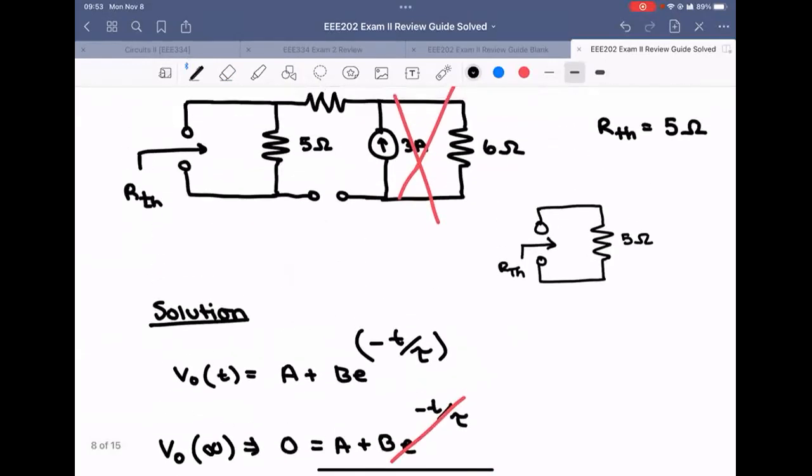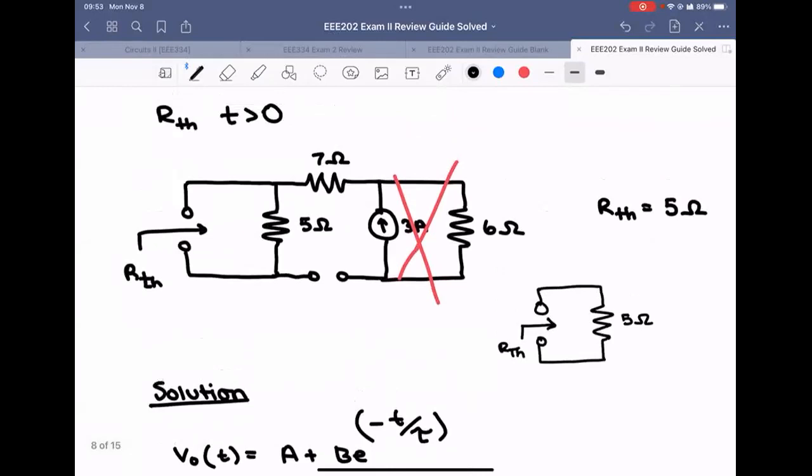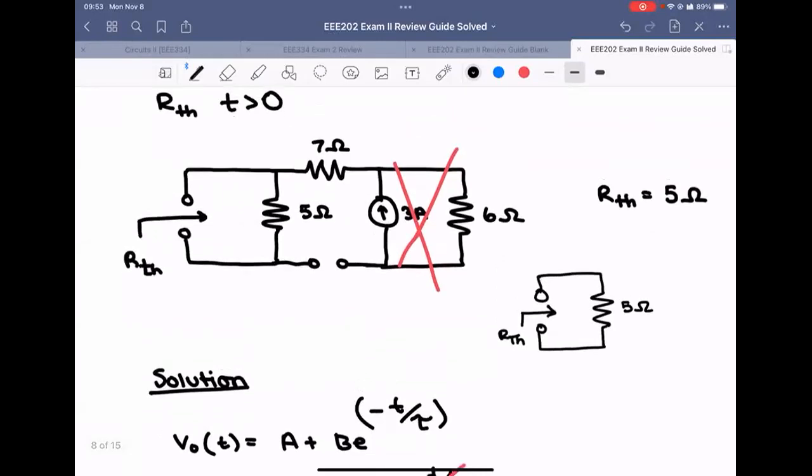So if you remember the equation, I'll go up here. The equation is V out of t is A plus B e to the negative t over tau. A solid question you could be given on the exam, just a quick question, is knowing this equation, being able to just write that. If you couldn't figure out anything else at the beginning or anywhere, write this down. That'll give you some points. Would that be the solution for all the first order circuits? Yeah, for these, yep, that's going to be the characteristic.